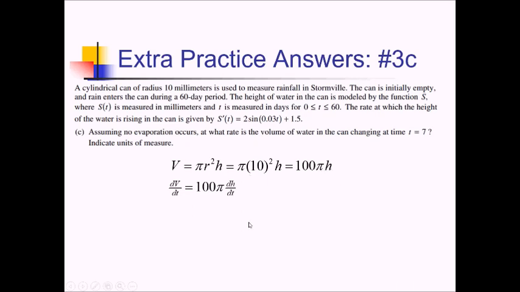So we have an inner function here. Everything is an inner function of time. And now if I want to know the rate of change of volume at time 7, well, the only place I have to plug anything in here is this dh over dt. Now, we actually have a formula for dh over dt. Since this is the rate of change of the height of the can, or the water in the can, with respect to time, that's actually what s prime is giving us. So dh over dt and s prime are the same. So really, we're just doing 100 pi times s prime of specifically 7 on this problem. And that's something we can just do on the calculator.